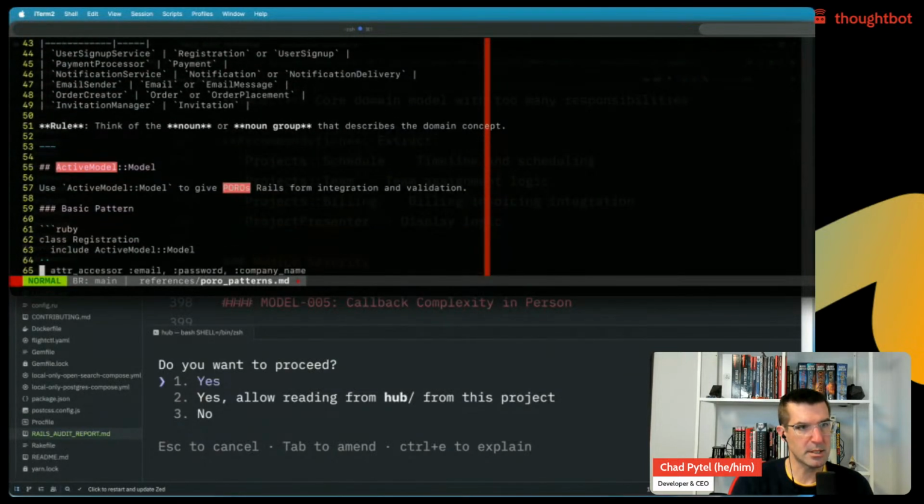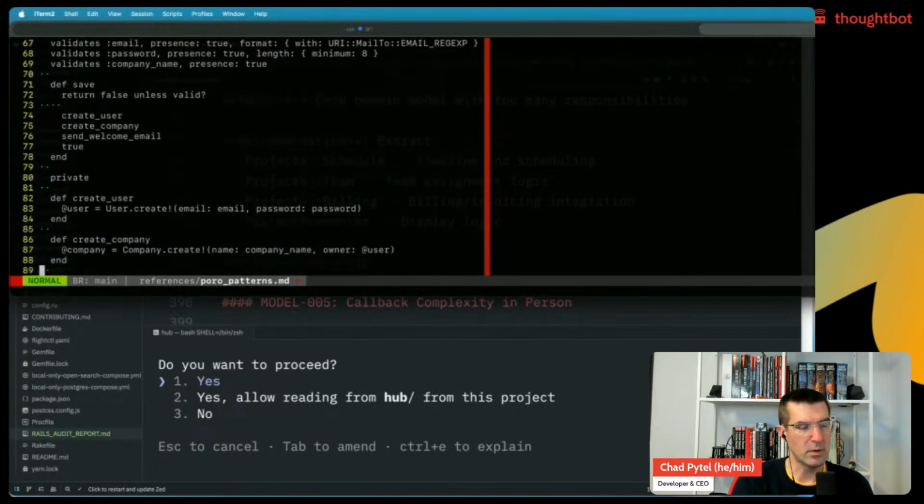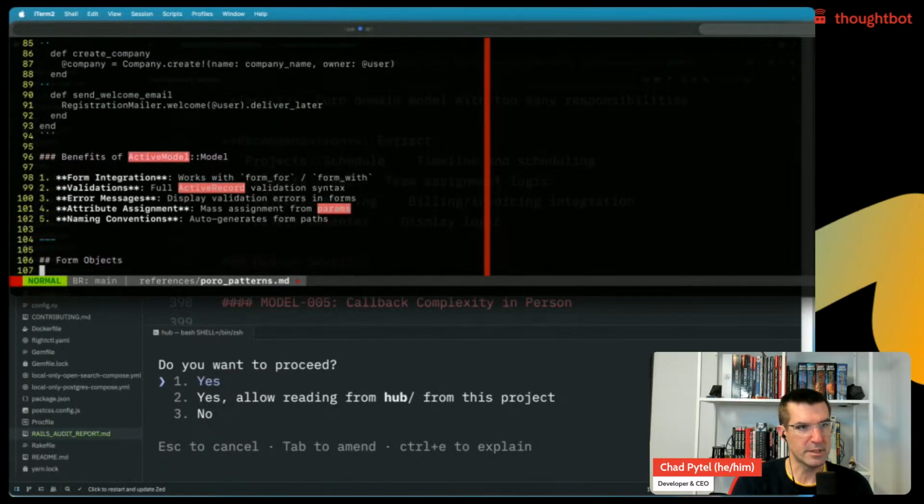There's this guidance about using plain old Ruby objects instead of service objects.